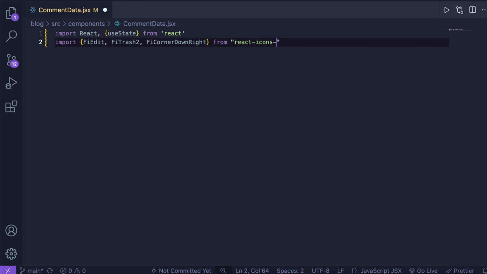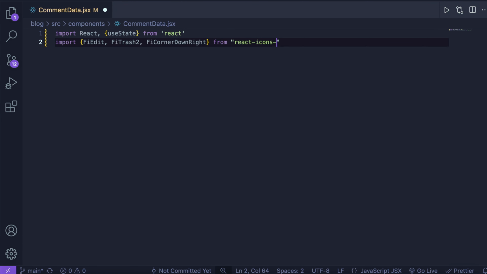So this is going to be for a toggle. Here we're going to say const repliesVisible, setRepliesVisible, and this is going to be useState false. Cool. Those are all going to be toggles.